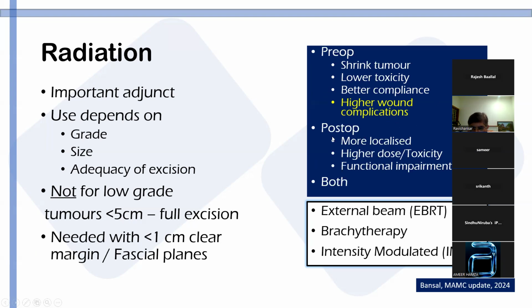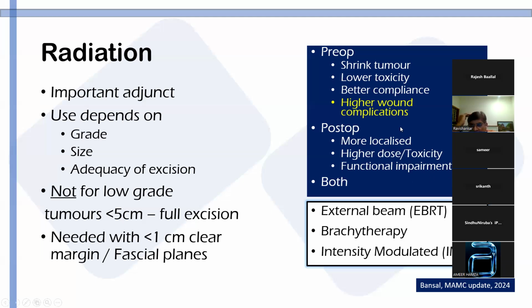Post-op is a more localized kind of radiotherapy, but because they give a higher dose, remember you're mostly giving it for inadequate excision. So the radiotherapists are more aggressive, so there's a higher toxicity involved in it. And whatever you do, it hits the muscle also. There is a myositis associated with your radiotherapy, and they can even have a periosteal reaction and joint effusions and things like that. And so if you have a post-op radiotherapy, there is a higher functional impairment.